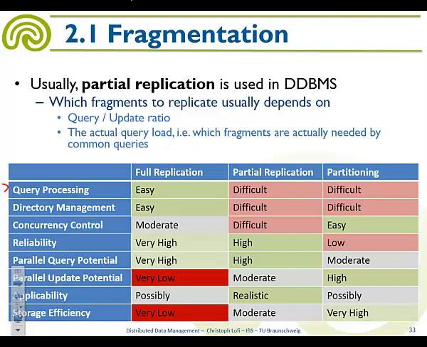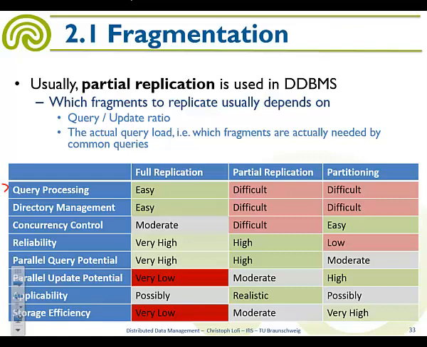Very cool. Directory management is the problem of knowing where your data is and locating your data. Basically it means you have a directory, you look up in the directory, I need that data piece, and the directory tells you, oh, it's there, and then you go there and find it. It's very easy with full replication because, well, it's local. You will find it directly on your own hard drive.